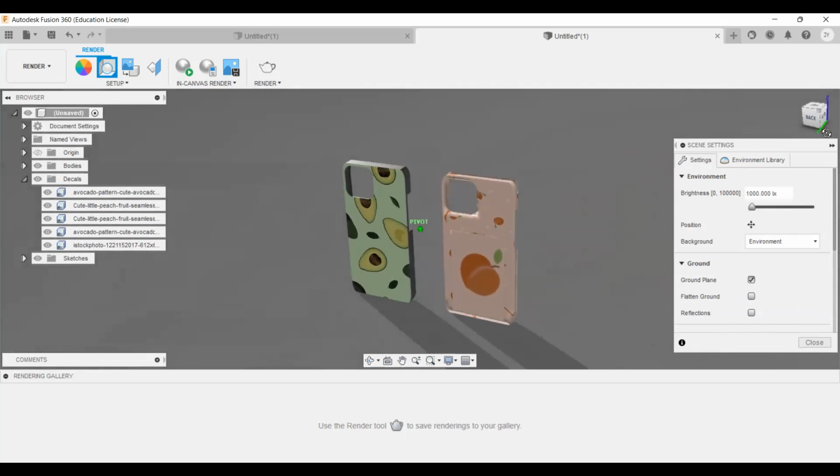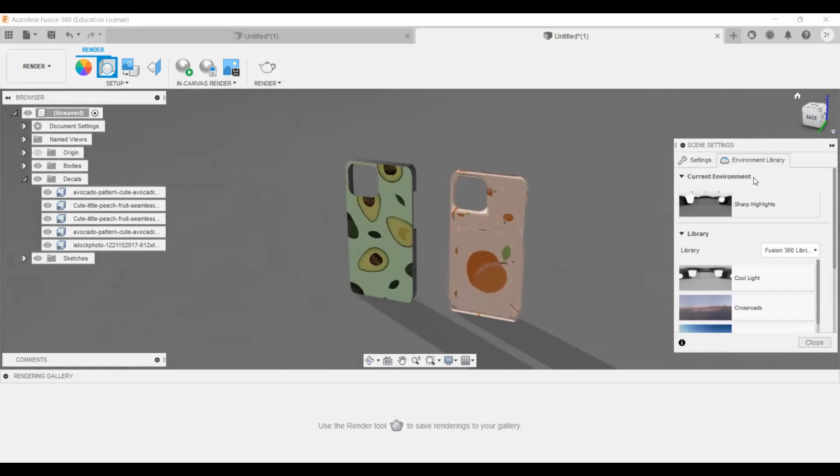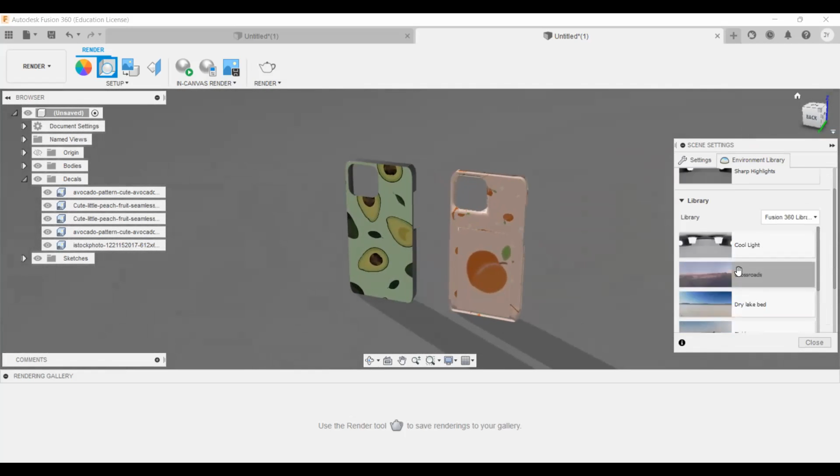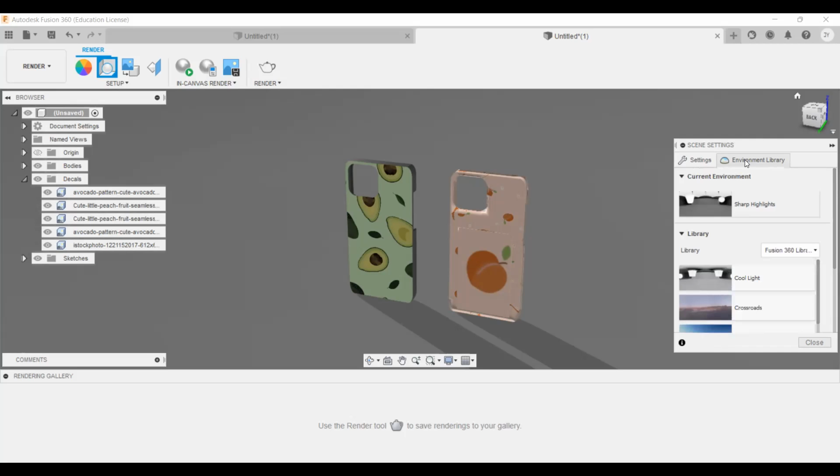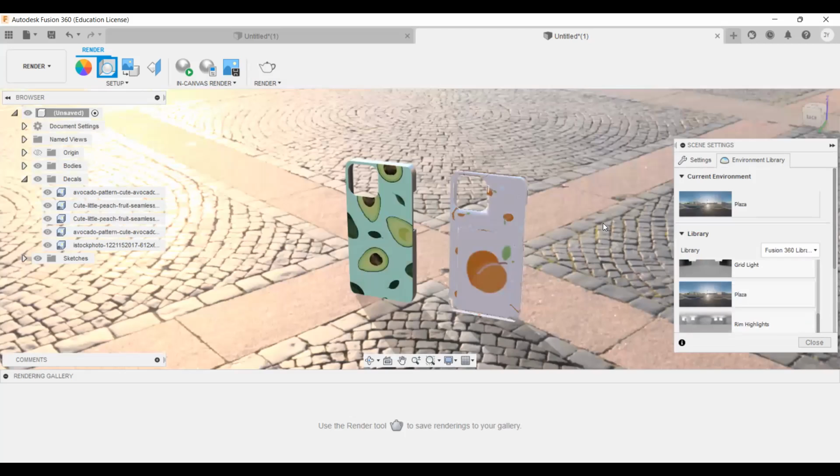To make a more realistic environment, we want to go to the environments library and just try different natural environments. Here, I want to try this plaza. So click on plaza and drag it to the window.